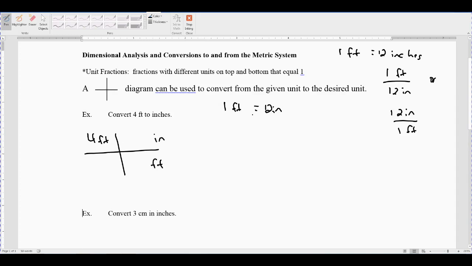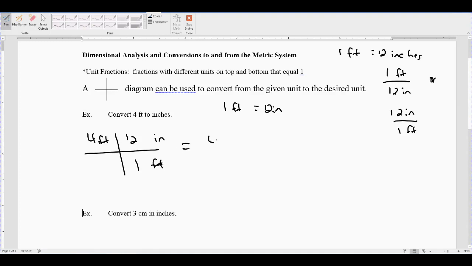And that's when we start using the numbers. We got 1 in front of the foot, we got 12 in front of the inches. And these units cancel out. And this is basically a fraction times a fraction. This 4 feet is actually 4 over 1. If you want to put something in there, you can. You don't actually have to. But it's always a plain 1 with no units. You just multiply straight across.